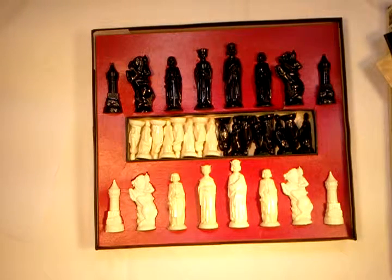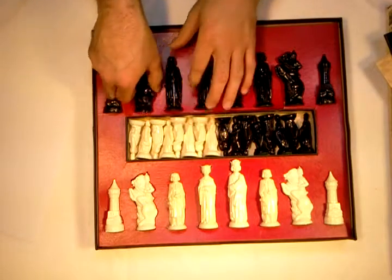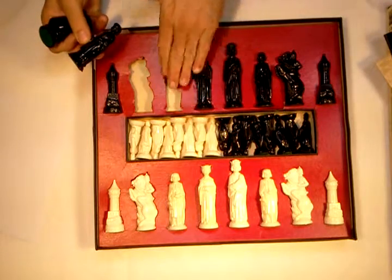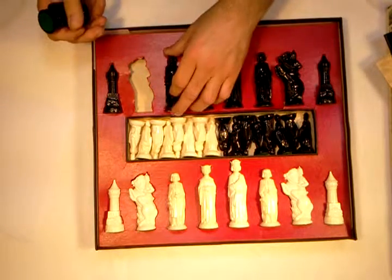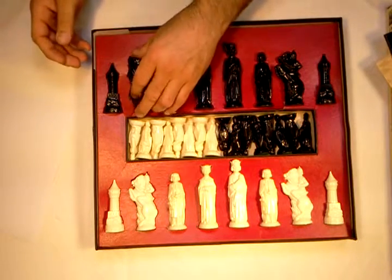The pieces, however, are in great condition, and I'm very happy about that because when I obtained this, the pieces were just loose in a bag. And when you find them that way, you're kind of worried that they might be chipped up. But I didn't really see any chips at all. So I'm pretty happy with the way they turned out. Now the red box behind is just a sort of hollow cardboard, and it's kind of flattened out over the years. It's sort of warped down in, and I'm sure that's just from replacing the pieces back into their homes throughout the years.